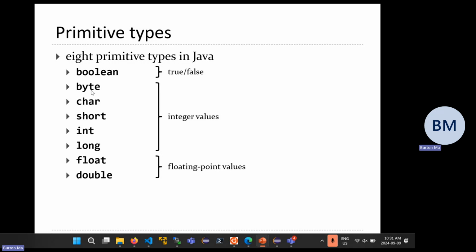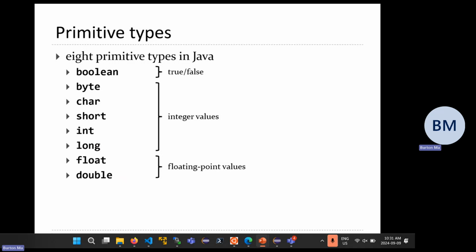The next 5 types, byte, char, short, int, and long, are your integer types. All of those types represent numbers that are integers. You might wonder why there are 5 different types. One of the big reasons is historical. It's because of C, which Java was meant to be the successor to, or one of the intents was that it be a successor to C. And C actually has many more types than the ones shown here. Normally, when you want an integer value, you're either using int, sometimes you're using long. I'll explain what these are shortly.